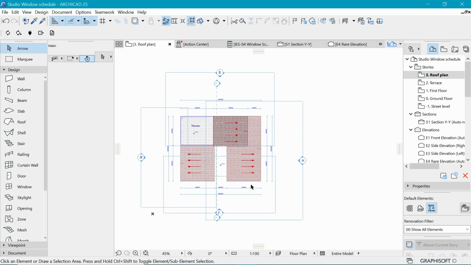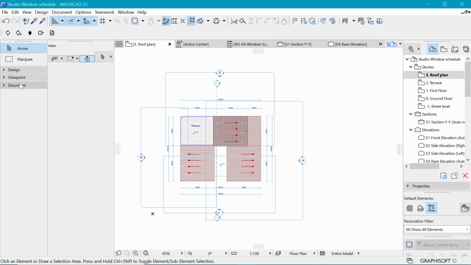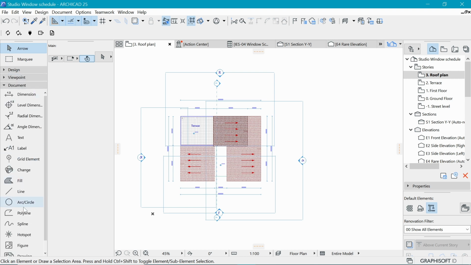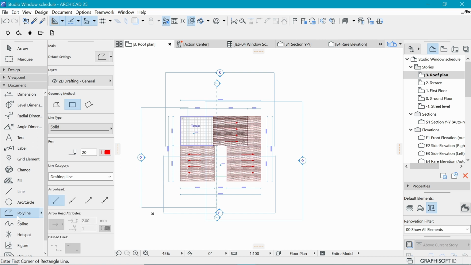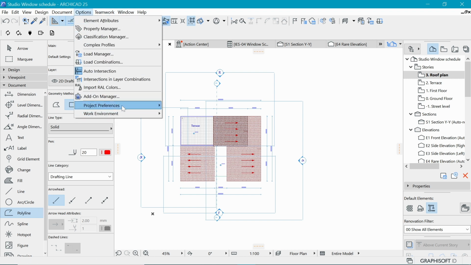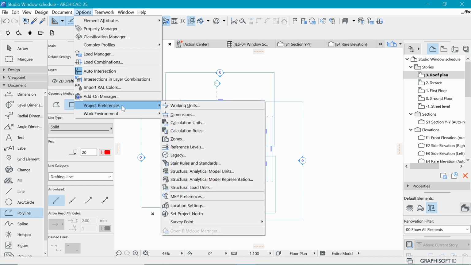So first of all, we want to add the elements that we want to add to the site plan. So let's look at simple elements such as this. Let's just pick a polyline in order to create the site itself. And we're going to use a standard site plot size. So I'm going to do that by heading over to options, and then I say project preferences.